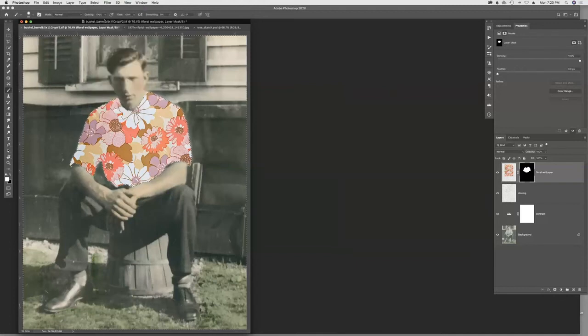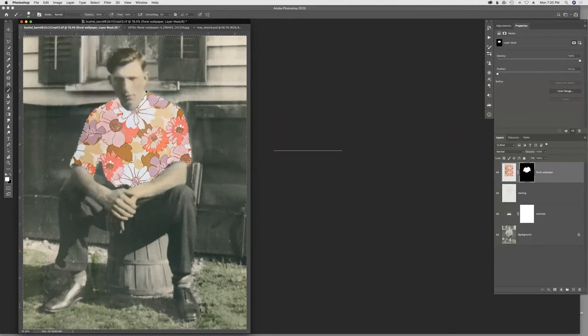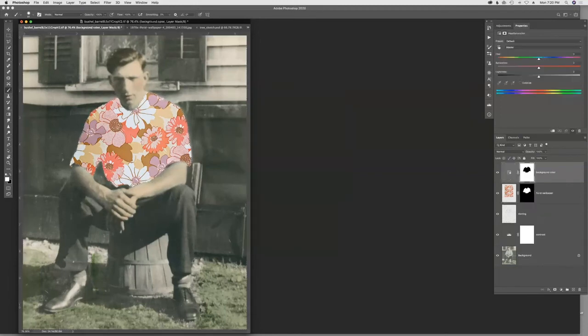And now I'm going to make an adjustment layer. So we'll go layer, new adjustment layer, hue saturation. And I'll call this background color. And I liked that purple.